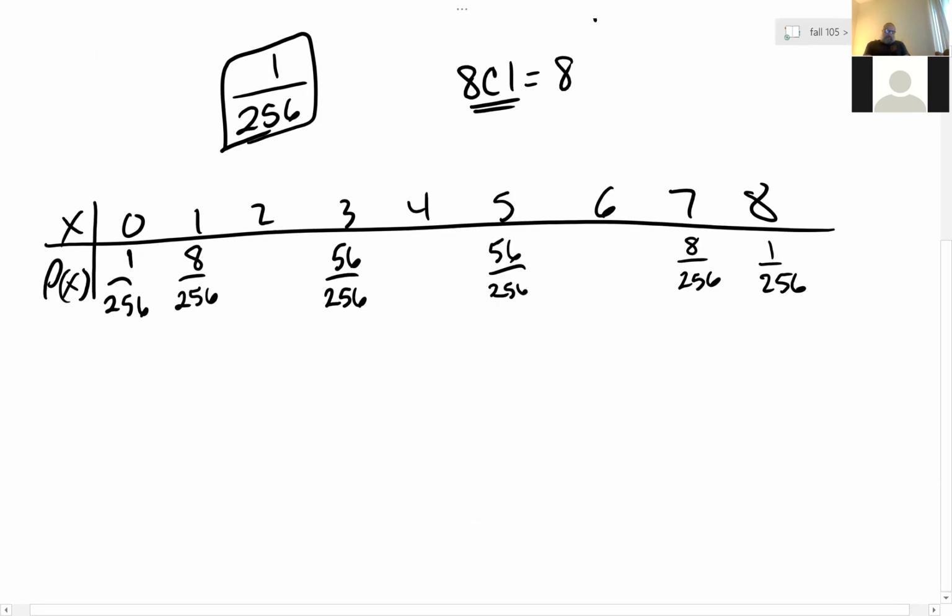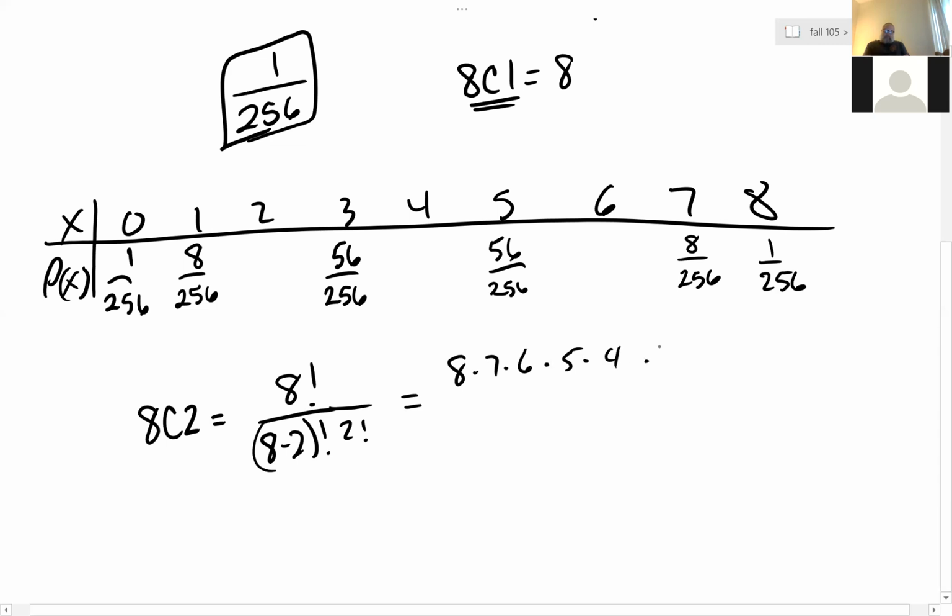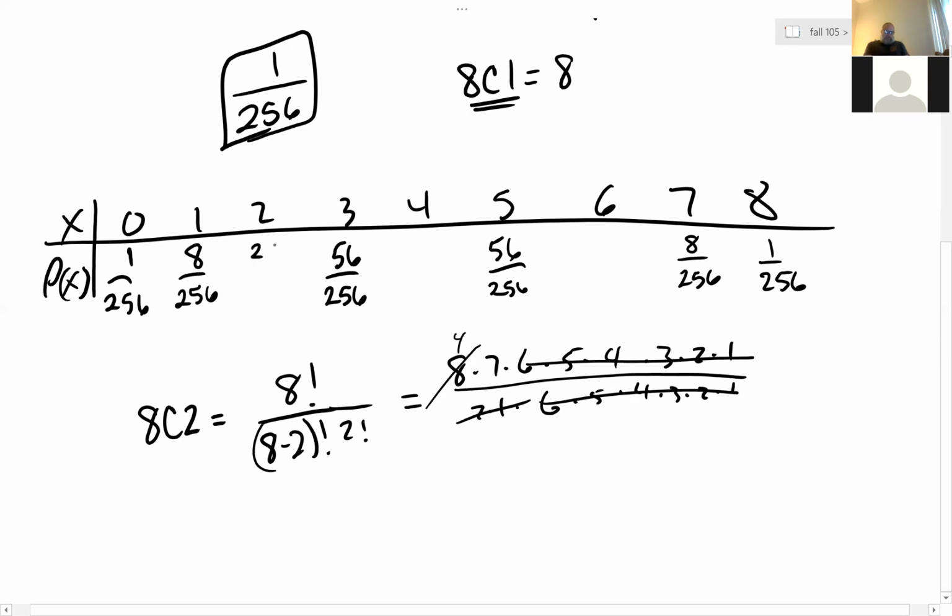Okay. I'm going to do this one here real quick. What is 8 choose 2? You'll see this in the video this week. It's 8 factorial over 8 minus 2 factorial, sorry about that, I did the 6 in my head, times 2 factorial, which is 8 times 7 times 6 factorial over 6 factorial times 2 times 1. No, you won't have to do this by hand. I just show it to you because I think it helps sell the bit a little bit. These cancel off. 2 goes into 8 4 times, so it's just 28.